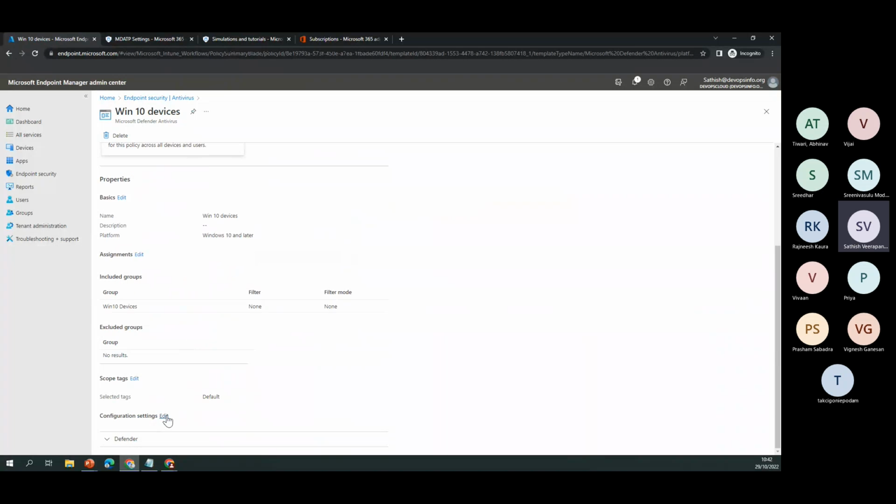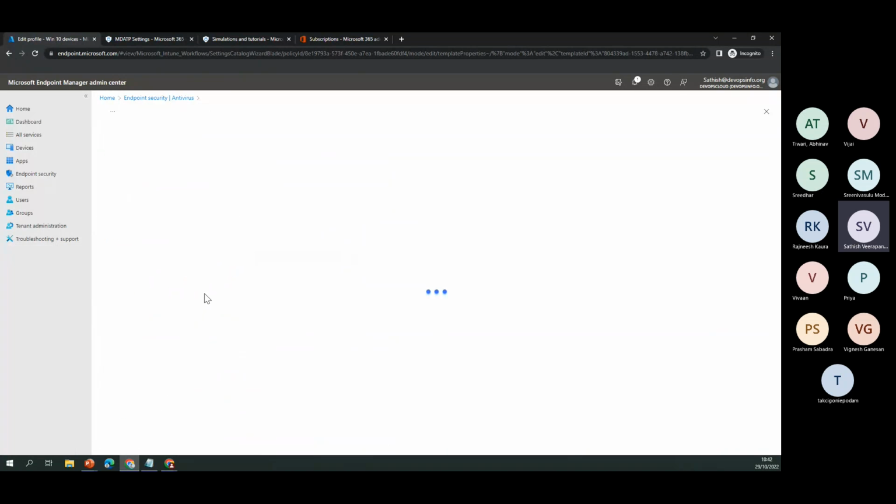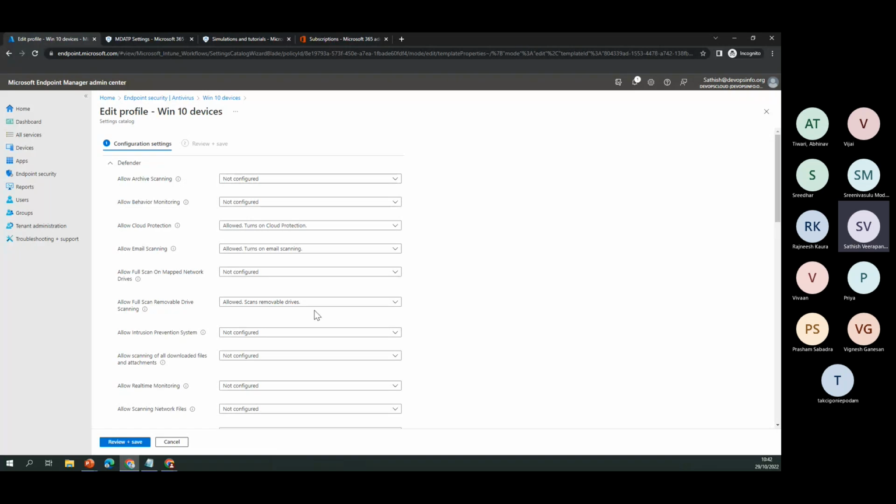I'm just going to the configuration settings, edit. If you see here, I can also select the email scanning, which is really good. For example, if your emails are downloaded in the OST or PST format, it could even scan those particular files. Even if you're downloading the .eml format, it could scan those files. So this is really a good option to prevent any suspicious attacks that are coming from an email.